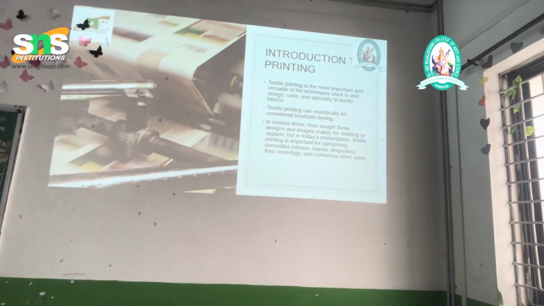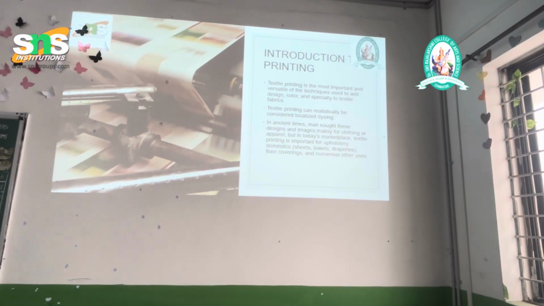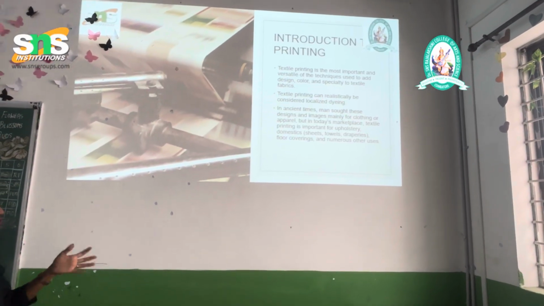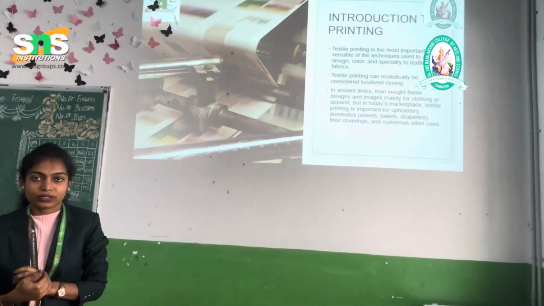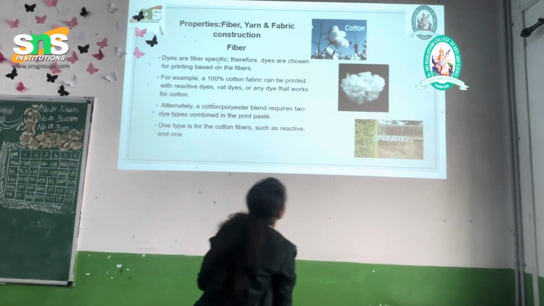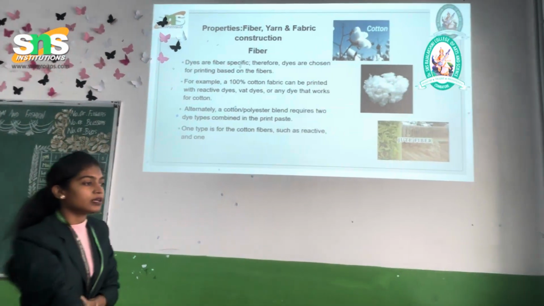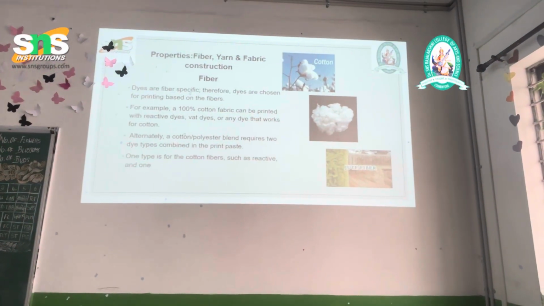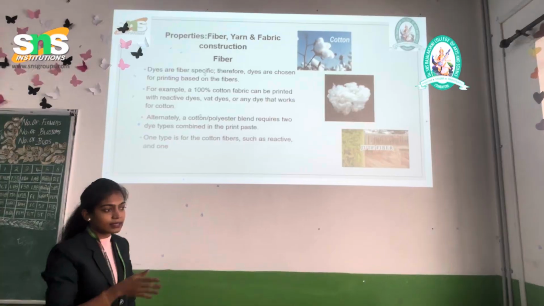While dyeing typically applies color uniformly to the entire fabric, printing allows for precise placement of colors and motifs in specific areas, creating intricate patterns, images, or designs. This ability to control color placement is what makes printing so essential in decorative and functional textile production.